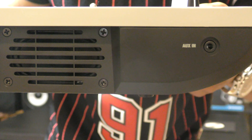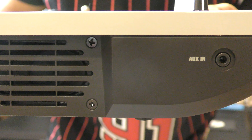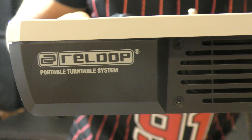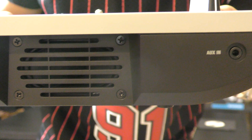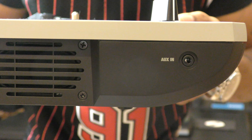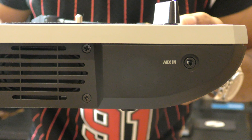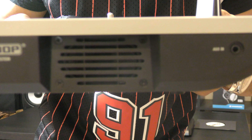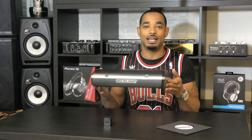You also have a power button — on/off — and then a rechargeable port which is a micro USB. On the other side you have a speaker vent so the speaker faces towards you while you're scratching. You also have your auxiliary input, which is a mini jack, and this is perfect for when you want to use external sound sources to get your beats and loops into the device so you can scratch over them.